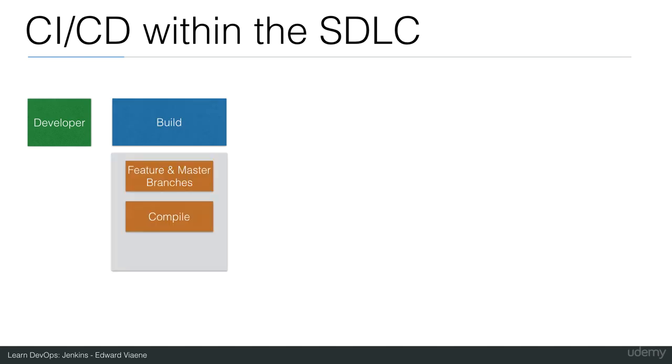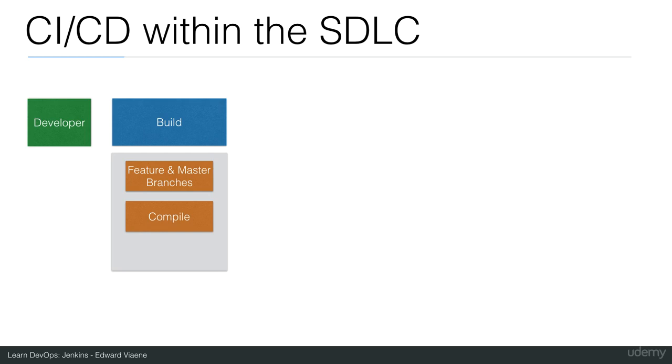The developer will use feature and master branches if he's using Git, which is very popular nowadays. He will probably develop his features in a separate branch of the code, which is just a copy of the software project, but that is his own copy where he's working on. The feature and master branches both need to be built, need to be compiled. If you want to know more about version control, I'm not really going to cover it here in detail, but I have another course about Learn DevOps, continuously deliver better software, that explains how Git and this workflow works.